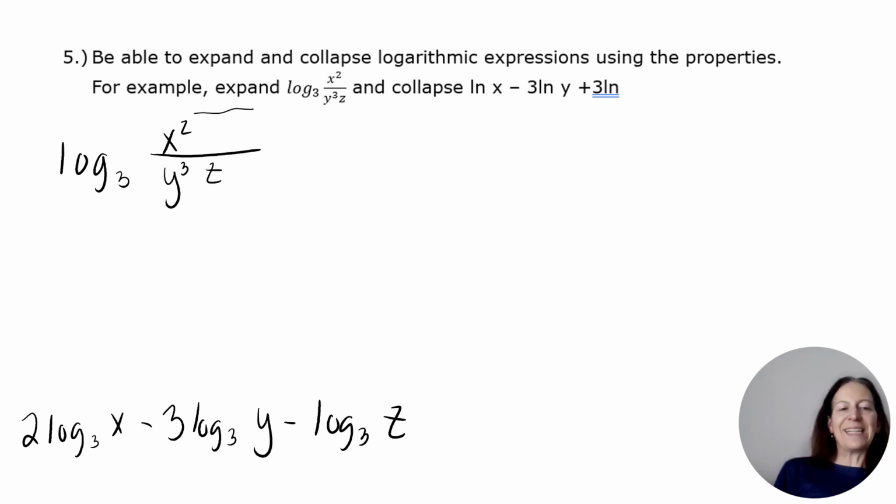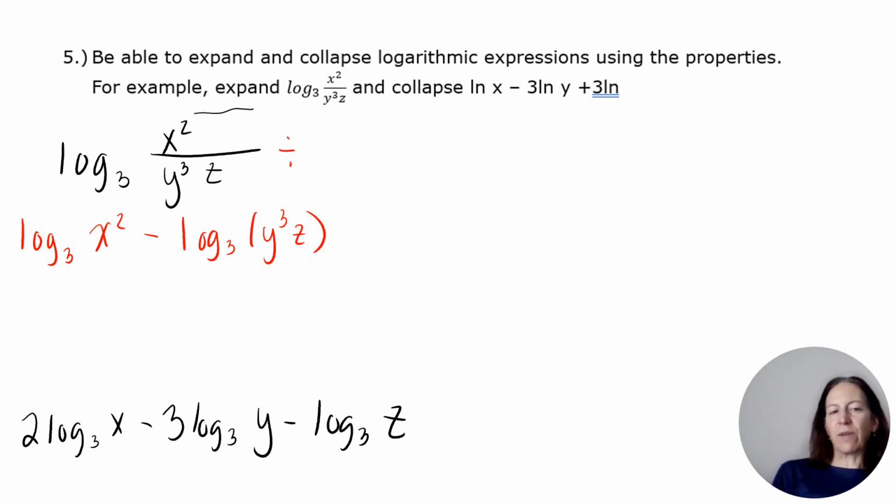Okay, so let's see how I get from one spot to the other. And you do not have to show work because they are doable in your head. So we do have division here, and division will expand into subtraction. So we'd have log base 3 of x squared, that's the numerator, minus log base 3 of the denominator. Now, this could get a little bit tricky. We have y to the third z. This is multiplication, and if you just expand that out, you're going to end up with a plus sign where you don't want it. So I'm going to put a big grouping symbol there, and that is to say we are subtracting this whole thing.